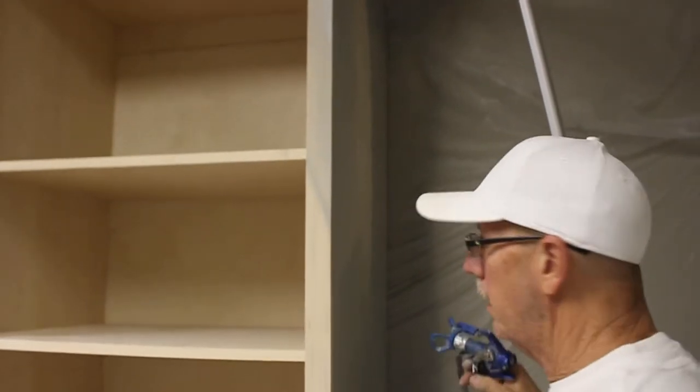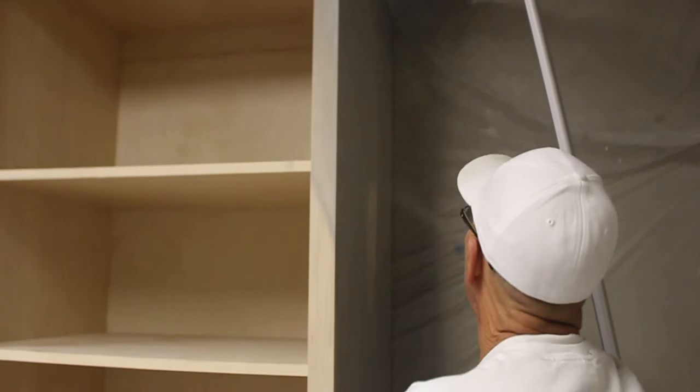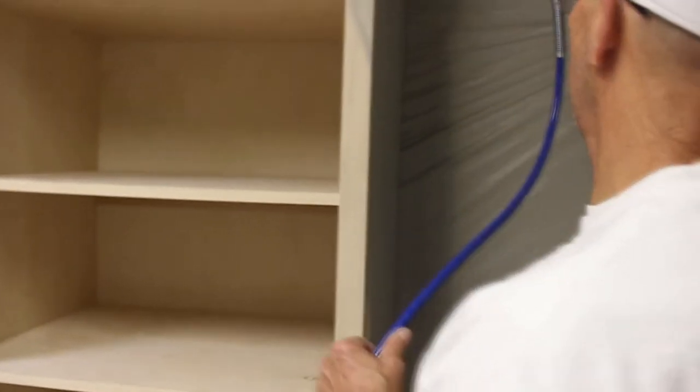You always want to be moving the hand before you pull the trigger. And this is just a primer.